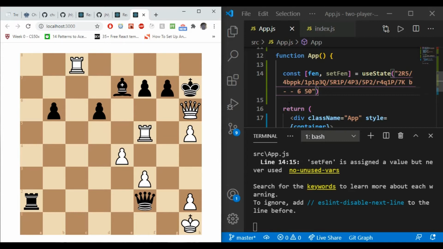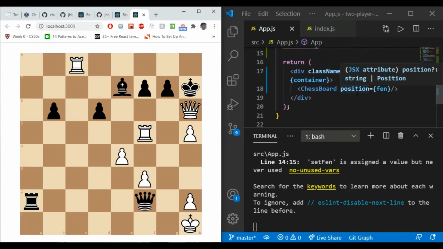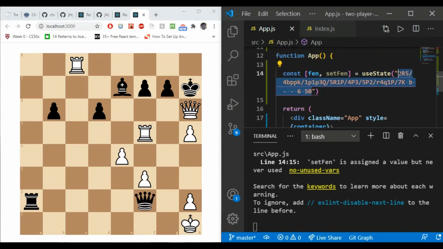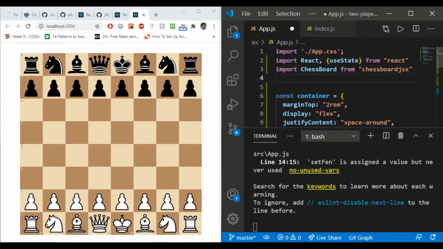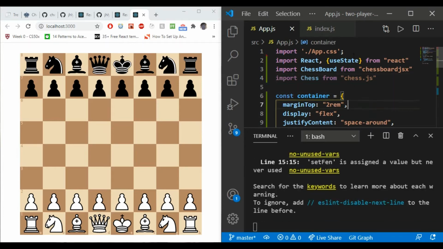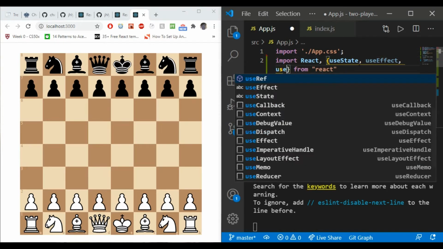Essentially, chess.js is going to consistently provide us a fen string that we can use, and then we're going to take that fen string and we're going to input it in the position so we can constantly change the chessboard position. Okay, so that's just a little sneak peek of what we're going to do. And in fact, we're actually going to start doing that right now. So I'm going to just set this back to start, and we're going to import this chess thing right here. So I'm going to import Chess from chess.js, and we're going to start playing with this thing right here. And we're also going to need a few things. We're going to need useEffect, and we're going to be using something called useRef.